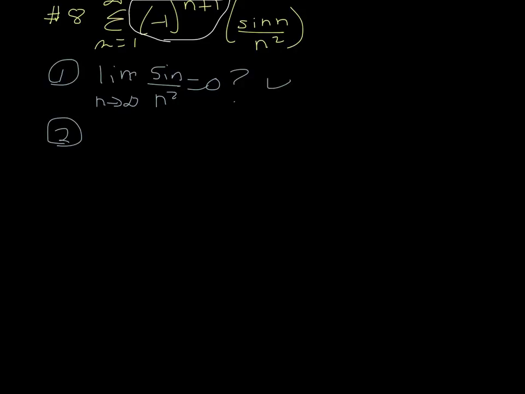Here's the problem. The second part of it is that this has to be a decreasing sequence, right? So Bn, which is the sine n over n squared, has to be a decreasing sequence, okay? Or series, I guess. And it's not, even if we make it absolute value of sine n to get rid of all the negatives, it's not going to be a decreasing series because, that's a tough one because sine oscillates.